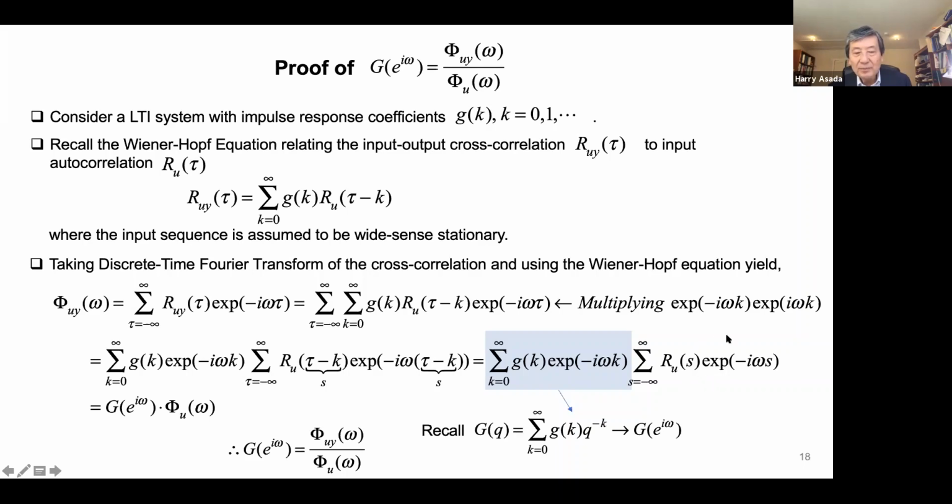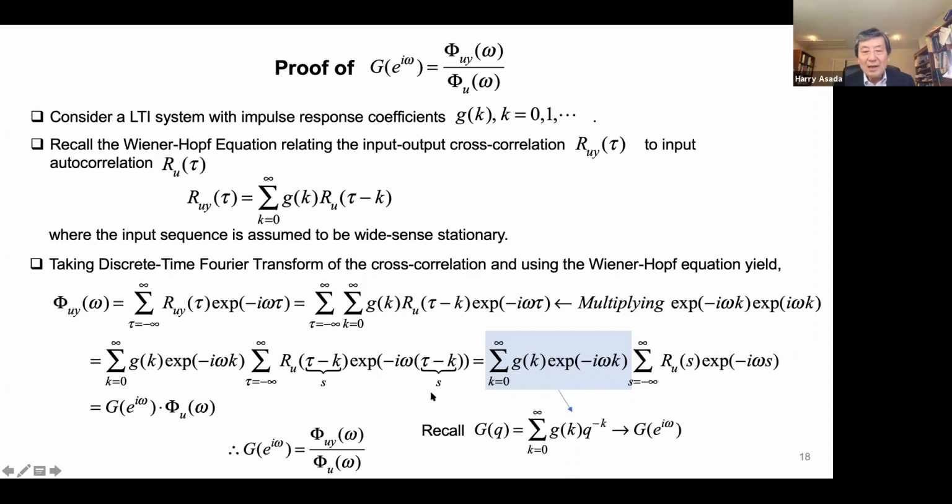So this particular part becomes phi_u(omega). Maybe I'll skip one step. Here I replace this one by s, but we have to take the summation over tau equal minus infinity to infinity, right? We do this for every single k specified from this summation. But for every single k, we change tau from minus infinity to infinity. That's equivalent to saying that s is the value from minus infinity to infinity. So this expression is okay. Replace this and then take this summation over here with respect to s.